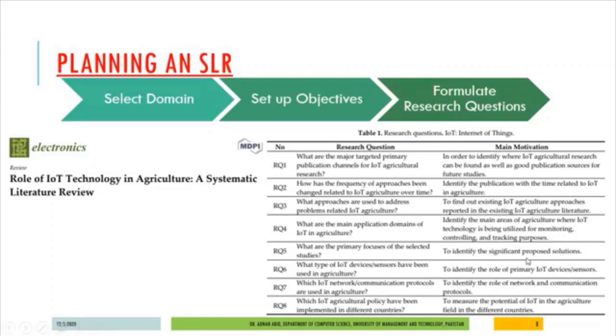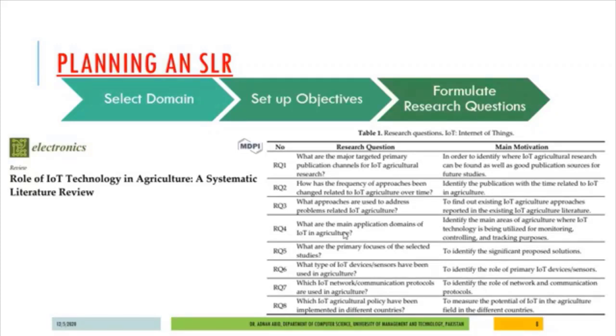So see this question: what are the main application domains? That actually helps us understand several different perspectives of the agricultural domain, which are being handled with the help of IoT. So maybe cattle's mobility is one thing. The water supply in fields is yet another perspective. So there are many different things or sub areas of research which are being solved.